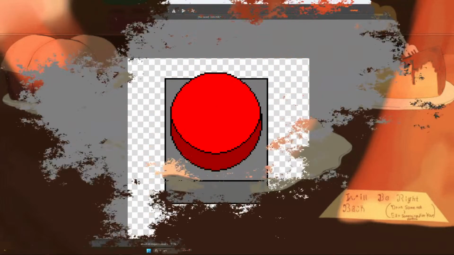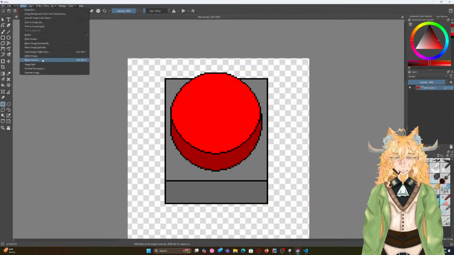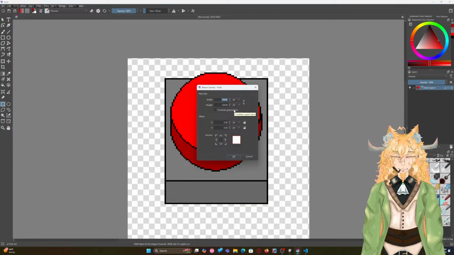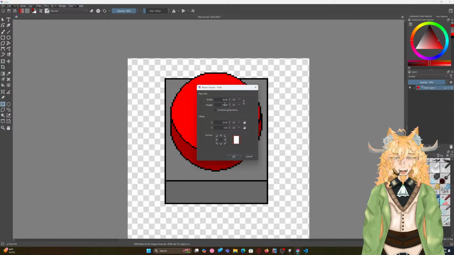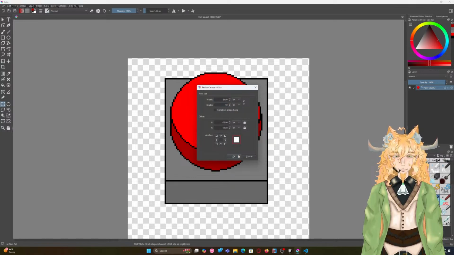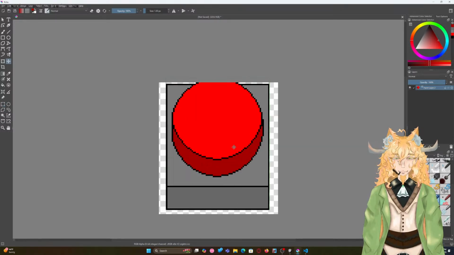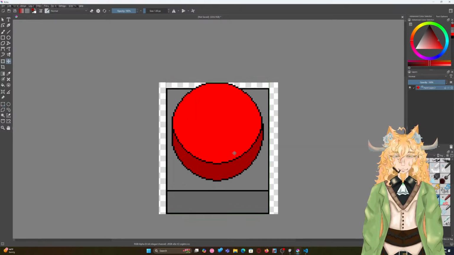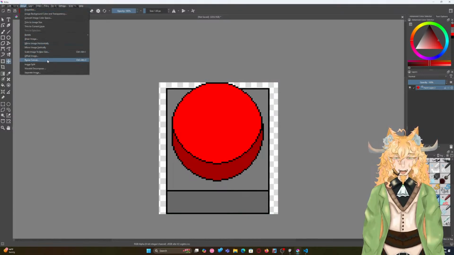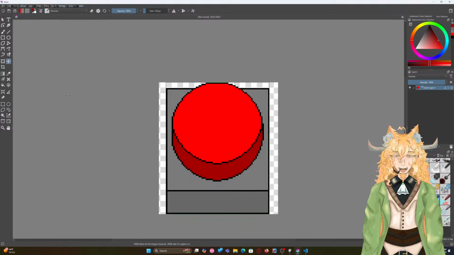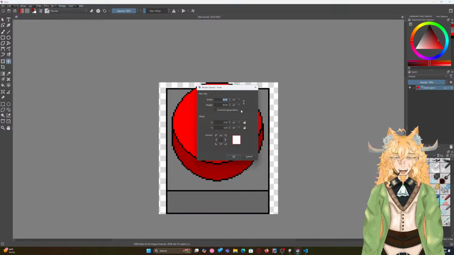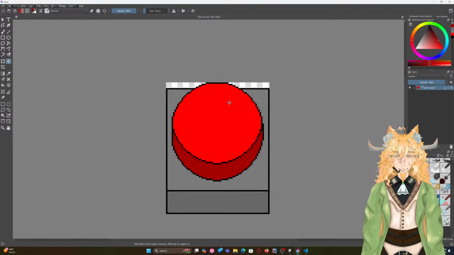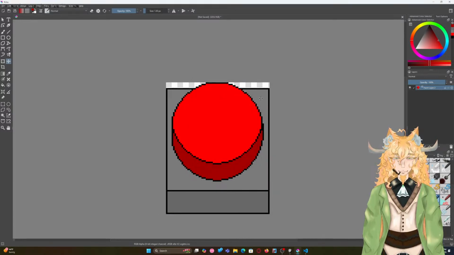Okay. We're gonna go to image, resize canvas. I said it was what? 83 by 93? Definitely not 83. I think it was 73. Is there a way to do that quicker? Resize canvas. It's Control Alt C. There we go. Now I have a button.